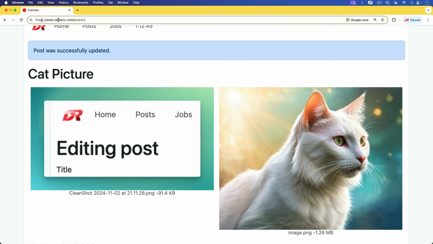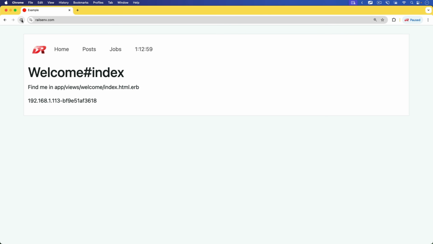And finally, have a look where we are using a fully qualified domain name as well. So we have this domain name pointing to our load balancer, and that load balancer is then balancing the traffic between the two different servers. And so the great thing about this is that we're going to be using Kamal to pretty much deploy everything. And we're going to be deploying it to our own servers.